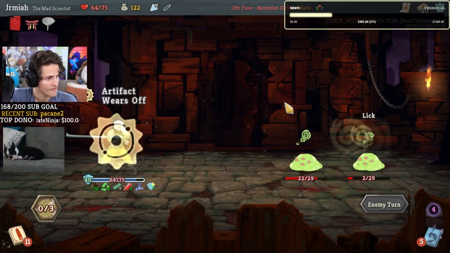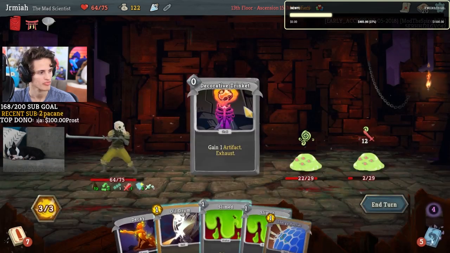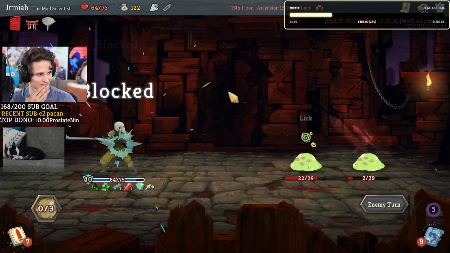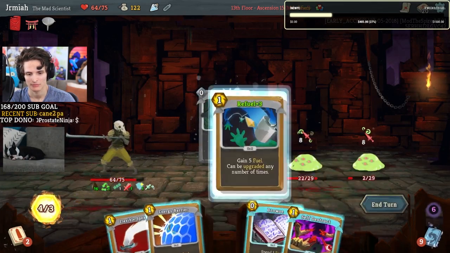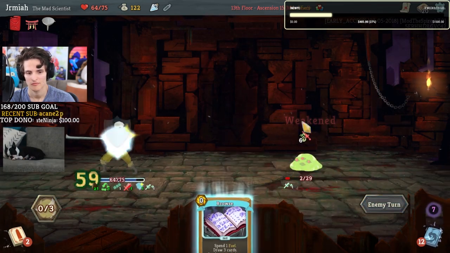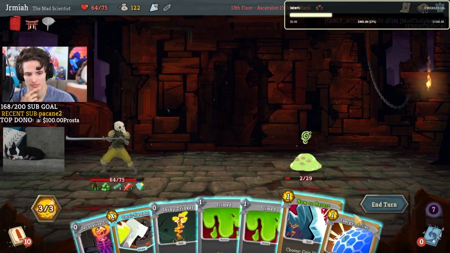Insane. It needs to cost you a return. I agree with that. Yeah, there's a card called Refine that doubles it. Yep. These fights are taking really long, though.